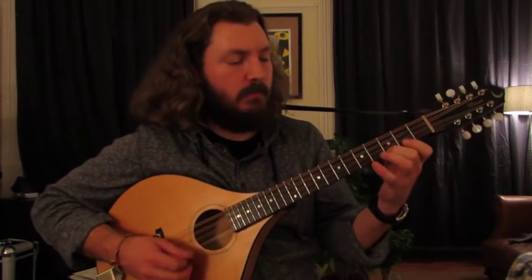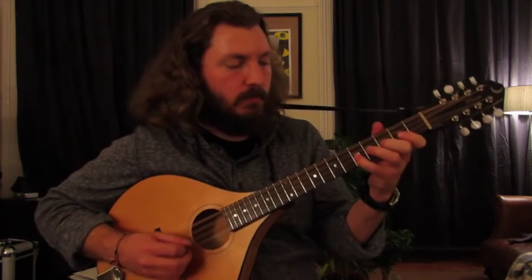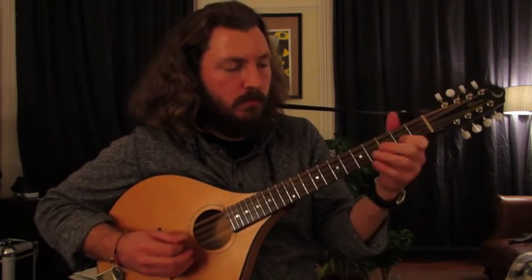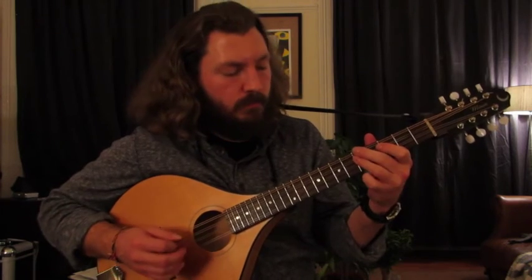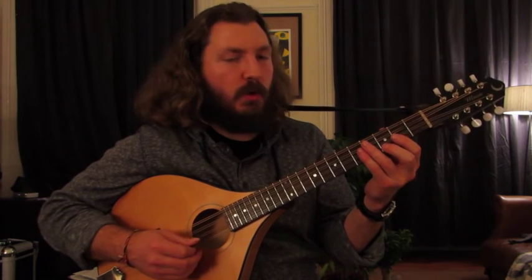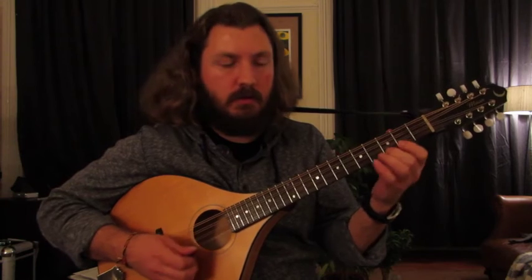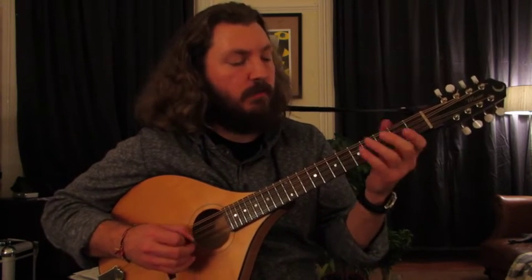Okay, you probably noticed there's a couple F sharps in the tune, as well as mainly in G Mixolydian. You do get a little bit of that little G major sound.